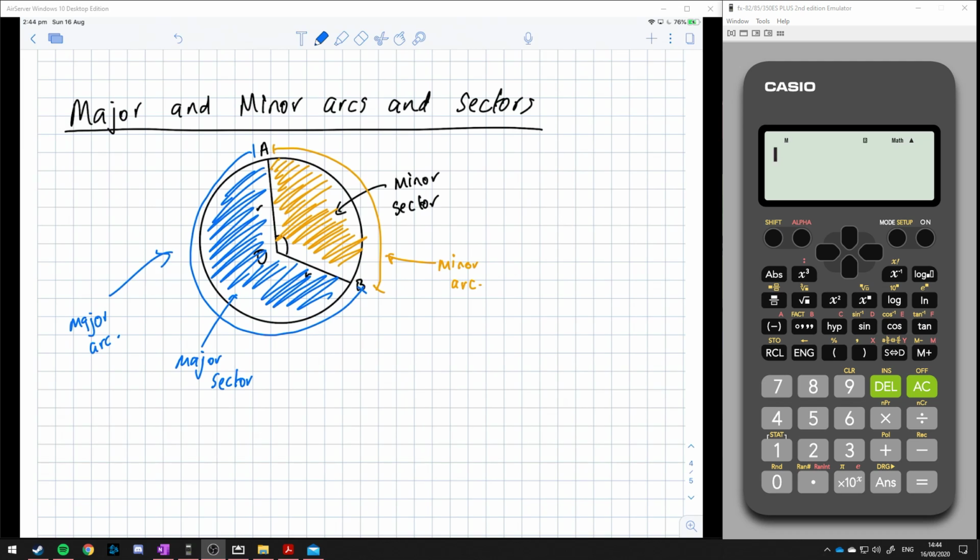Now, if you ever have a straight line as your sector, then there is no major and minor, of course, because essentially it's the same. Whatever you do, it's going to be the same on both sides, so we don't really identify too much about that. But anyway, minor, little, major, bigger. That's pretty much it.